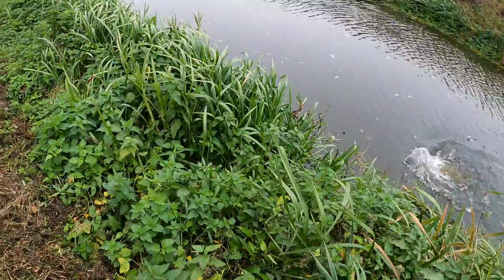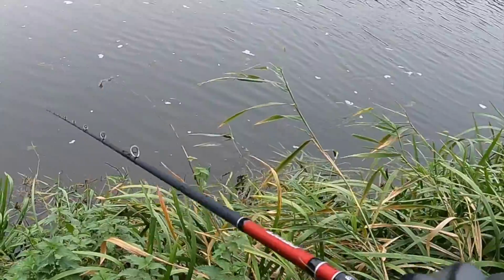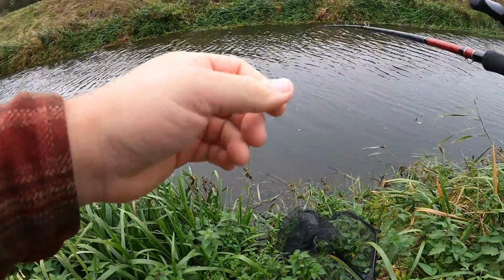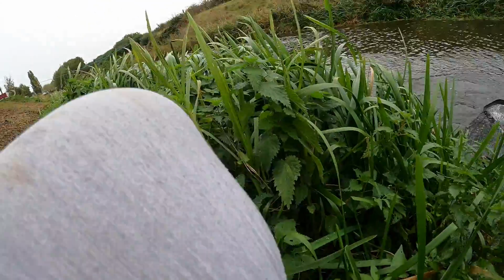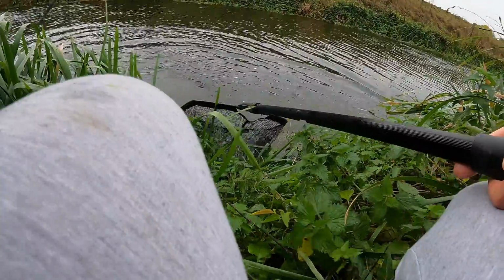That's a good fish. That's a good fish. Oh, wow, that was such a cool hit. Okay. That's a good fish. Oh man, he slammed into that then. That was so cool. Come here, baby. Oh, he's took that so good. Come here, baby. Come on. There we go. Whew. Okay, that's a meter pike.